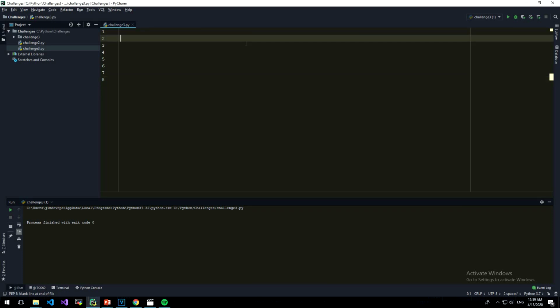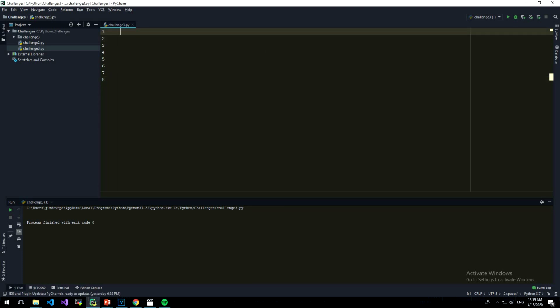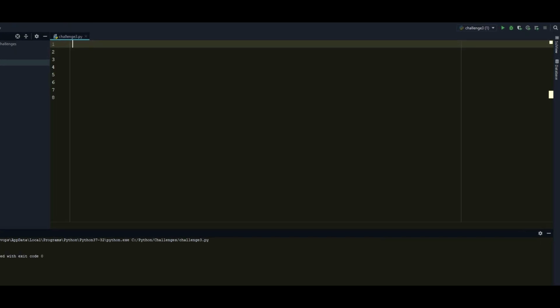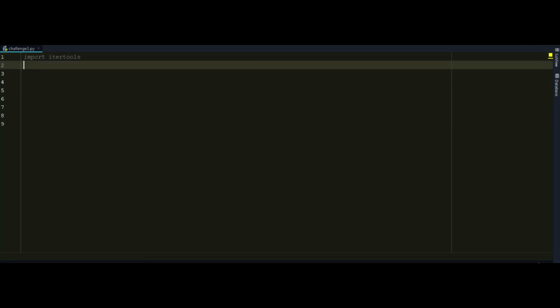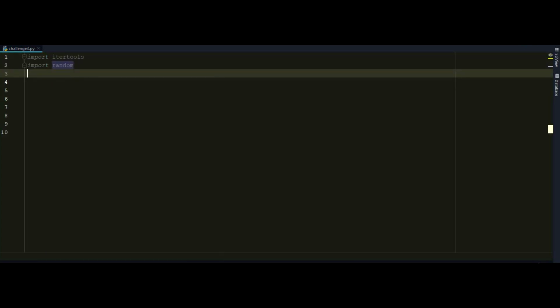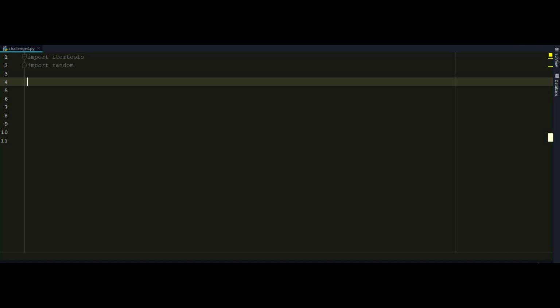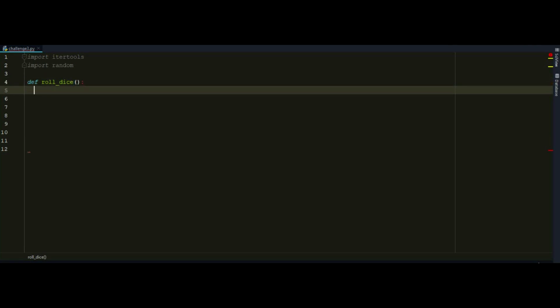In the first step, I want to import all the required modules that I'm going to use while writing this. So I want to import itertools, and I also want to import the random module to randomly pick a combination out of the dice that we are going to make. I also want to store all the roll dice commands in a function. You will see in the future why, but it is really nice to keep this in a function because it looks cleaner.